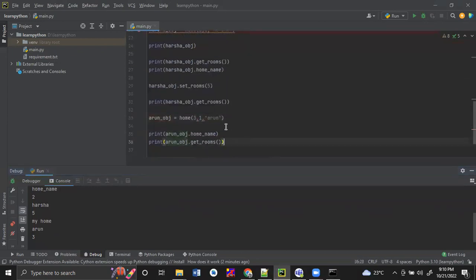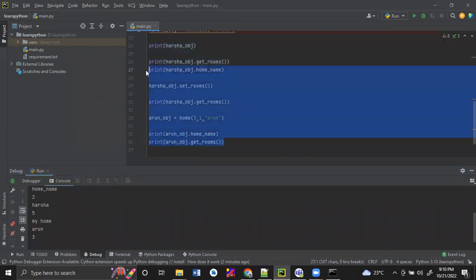So I will delete everything and keep only one object.